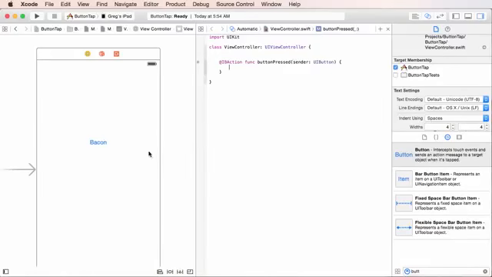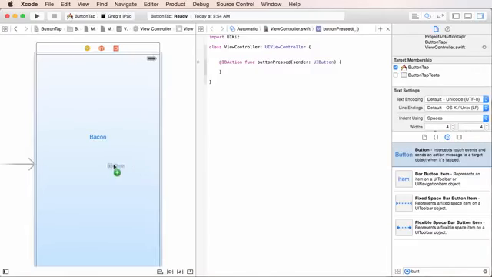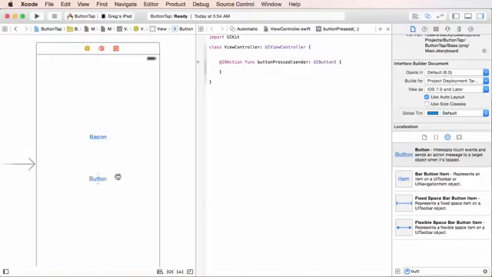Before I do that, I want to show you guys one other thing because I don't really want to skip over it. If you go over to your items and drag another button onto your interface, let me just drag it a little below, double click this, and I'm going to name this one Tuna. So now we have this button, Bacon, and we already know that this is linked up. So whenever they click it, it calls this method, buttonPressed.